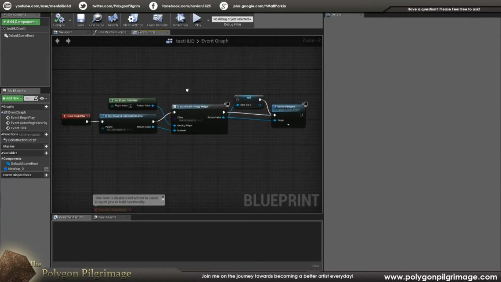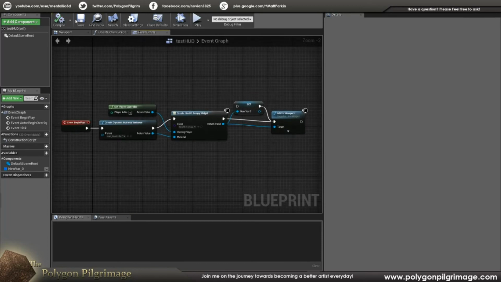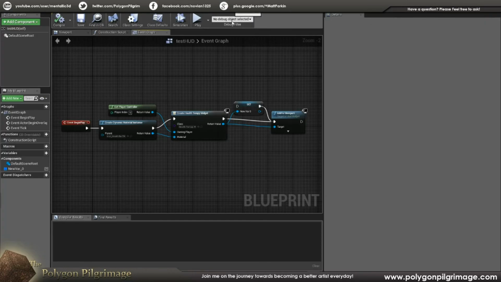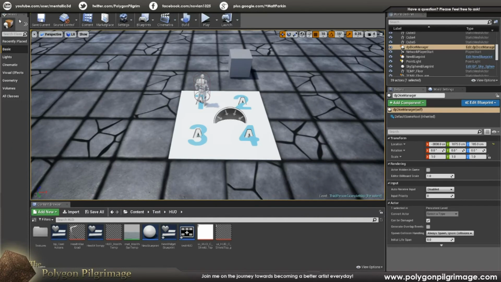Now that will work, except when you run it, if you are following along, you've saved it and you run it, you're not going to see it on the screen. And you're going to go, what the hell, Matt was wrong. No, hold on. Now that we've created everything and we're telling it to put it to the screen, this is a new type of HUD, and it's not the type of HUD that the game is currently using. That's the trick.